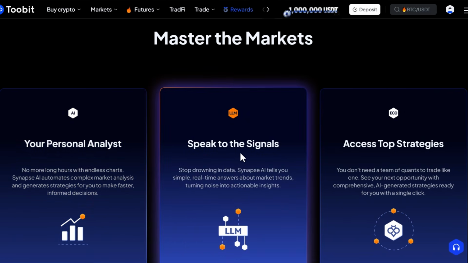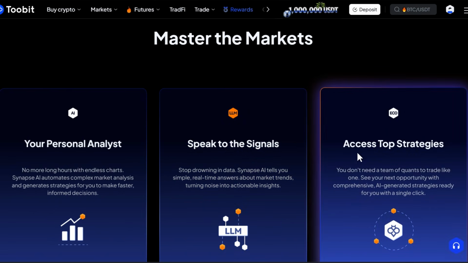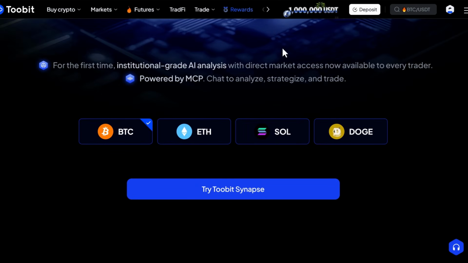Next is that it speaks to the signals. Instead of drowning in data, you get simple real-time answers about market trends. Noise turns into actionable insights, and it gives you access to top strategies. You don't need a team of quants to trade like one. Comprehensive AI-generated strategies ready with a single click. And as of right now, you can get institutional-grade AI analysis for the major coins: Bitcoin, Ethereum, Solana, and Doge.